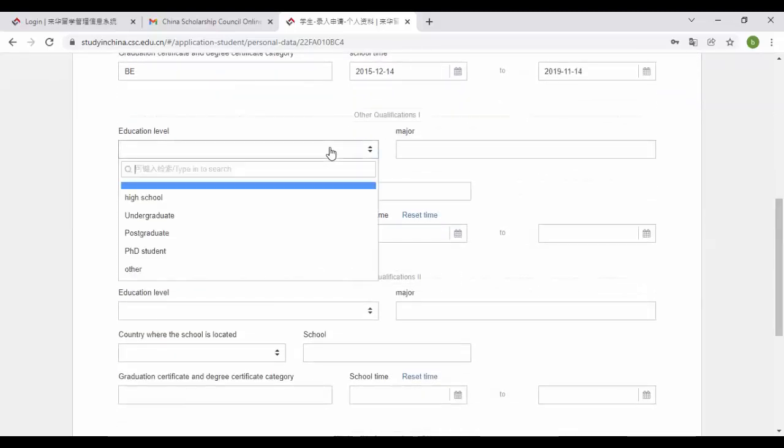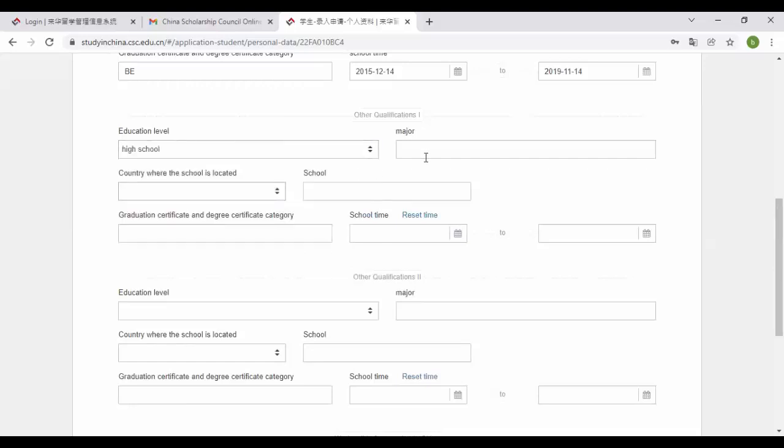Other qualification, like high school, your major. My major was pre-engineering. From where you got your higher school certificates, or you can say school. For this, government boys high school. So I studied here. Graduation certificate and degree certificate category.